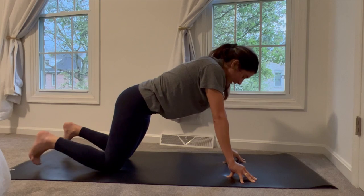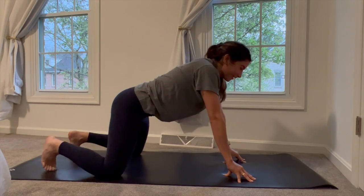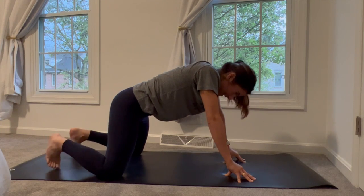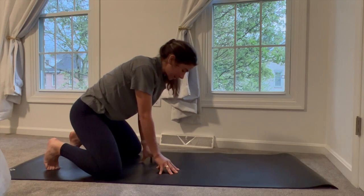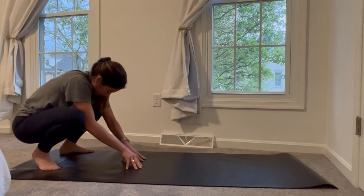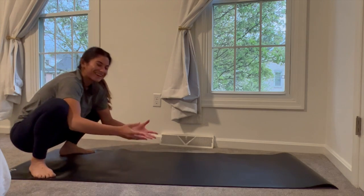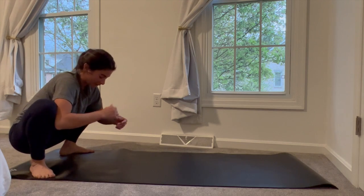And then go ahead and bring the feet nice and wide, the knees nice and wide. Actually, knees wide, feet a little bit closer together. So there's a little bit of an angle of the knees out, feet in. And start to walk your hands back up onto your toes. And then bring the feet flat down to the floor. What I'm trying to get at is we're making our way into Malasana. So we're going to come into a low squat.